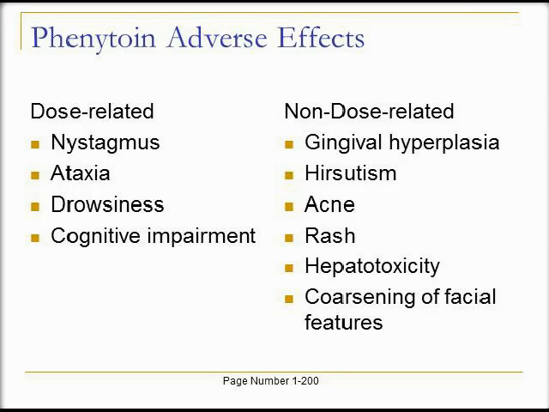So when we think about adverse effects to phenytoin, we have dose-related adverse effects and then we have the non-dose-related adverse effects. Dose-related are generally things like nystagmus, ataxia, drowsiness, and cognitive impairment. Whereas the non-dose-related things that you see include gingival hyperplasia, right? Very common question on exams because it's kind of a unique side effect. Hirsutism, acne, rash, hepatotoxicity, and coarsening of facial features. So just as an aside here, we hardly ever give phenytoin to adolescent girls. Can anyone tell why, looking at this list of non-dose related adverse effects? Okay, no adolescent girl likes the idea of having to shave, right? Just right out.